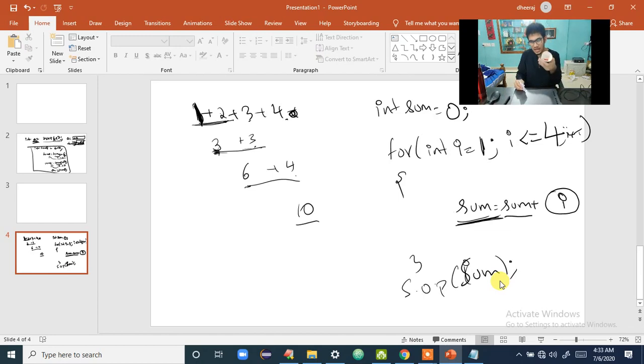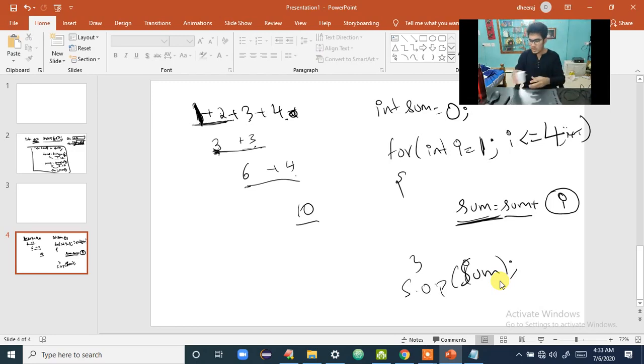Whatever value was there, for that value you would have added 1 plus 2 plus 3 plus 4. You don't want to add 1 plus 2 plus 3 plus 4 for any other value. You want to add 1 plus 2 plus 3 plus 4 for an empty sum value, because you want only 1 plus 2 plus 3 plus 4. In that case, it has to be empty. Right? Yes. So I hope it is very clear.